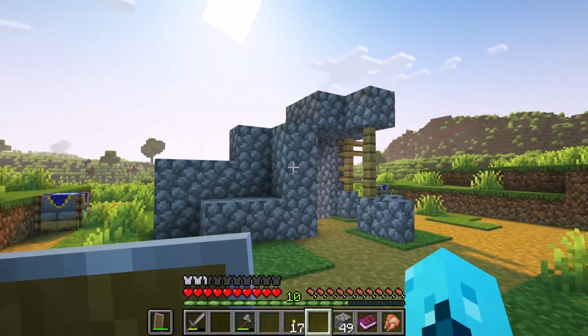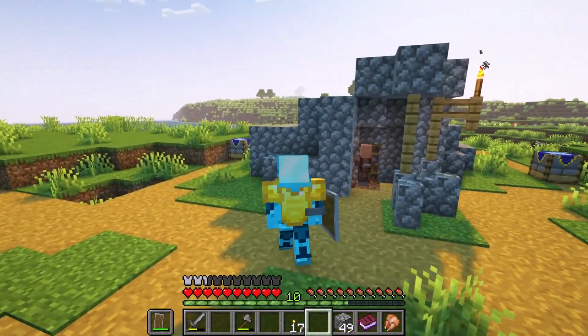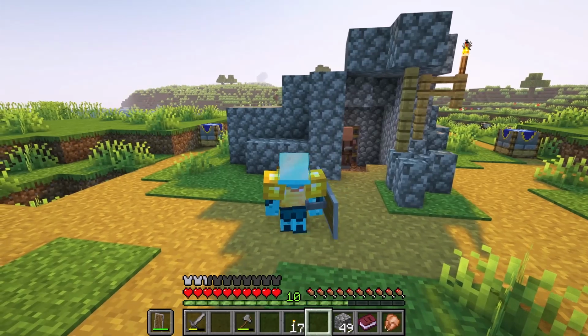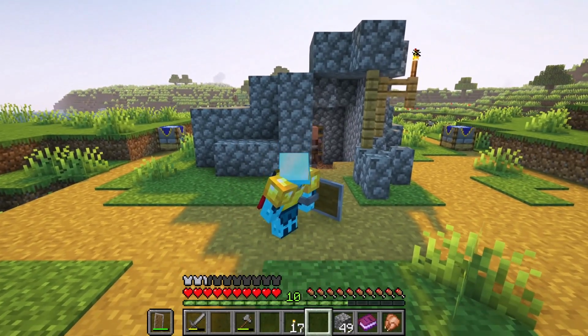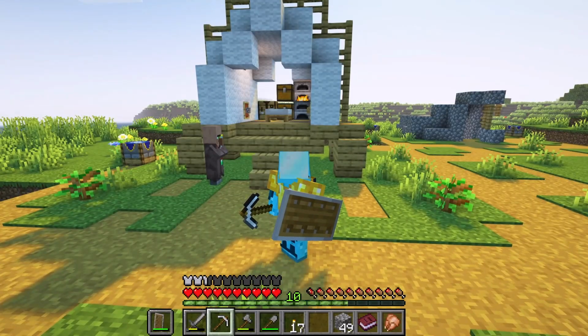It's not a whole lot to look at, but it does come with a miner villager, and this is going to produce 12 stone for us every day, smelted stone, that we can use for more New in Town recipes. But now we need to craft new iron tools, at least a new iron pickaxe.